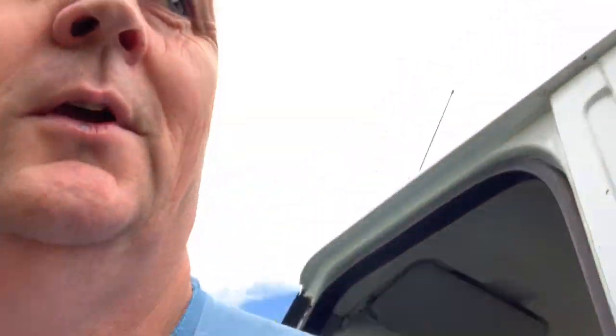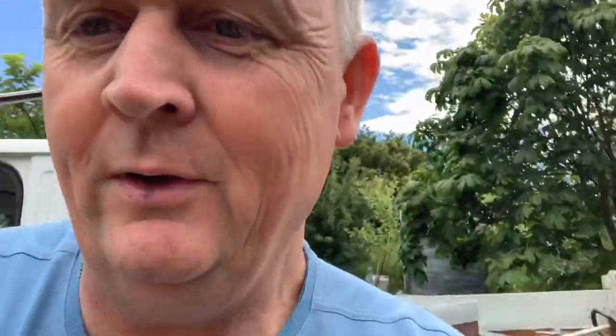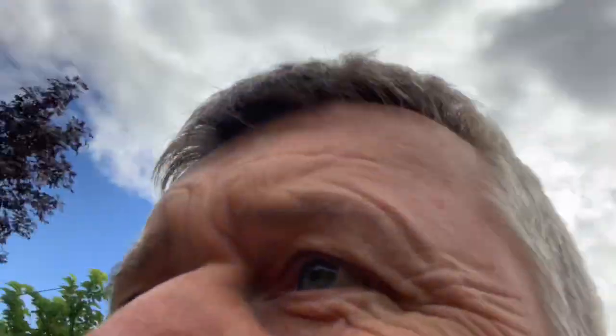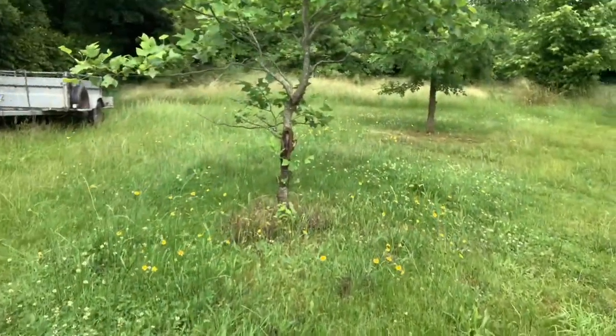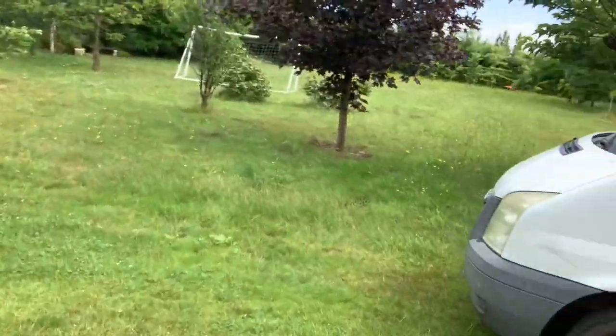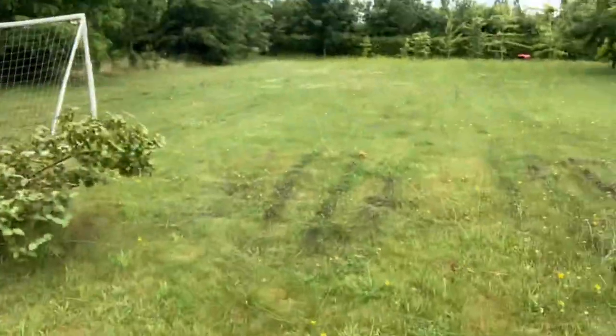I'll just show you where we are. I'm at home and I've got all my gear in the back of the truck — it's a total mess. I haven't literally done any beekeeping for like two days, because look at those puddles there — that's how much rain we've had. I don't tend to cut the grass here because I want the clover to help feed my bees down the bottom of the garden. There's plenty of clover — sweet clover — and I can see the white clover there.